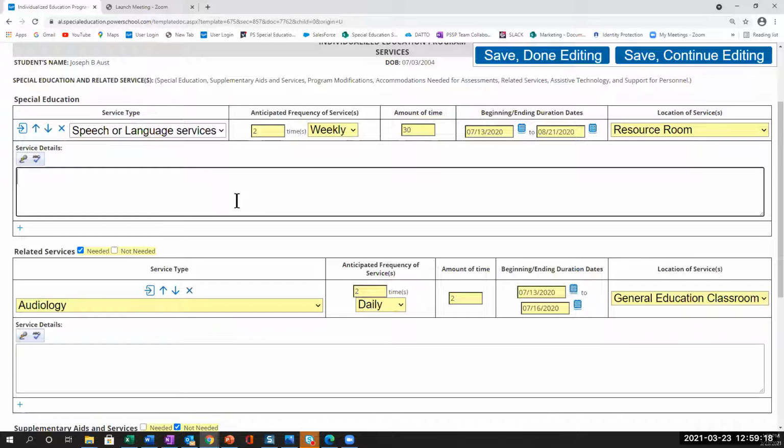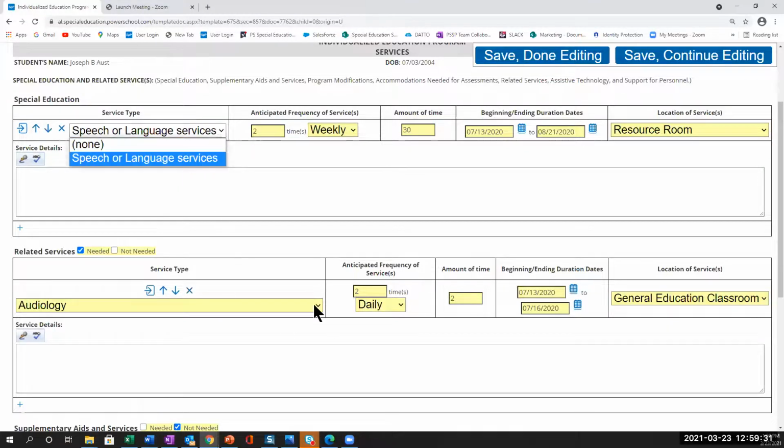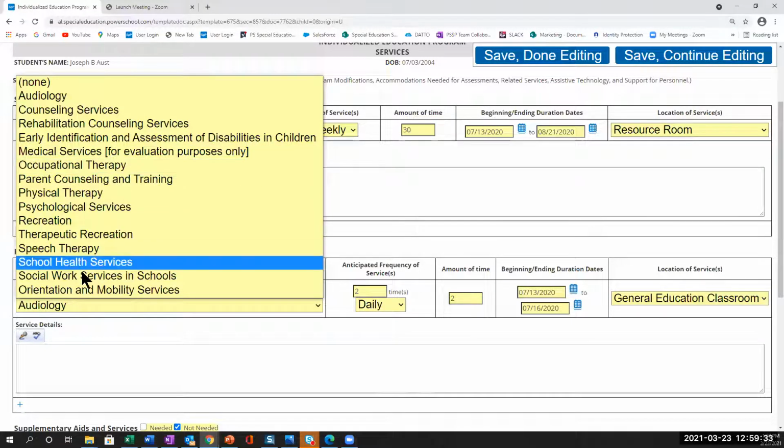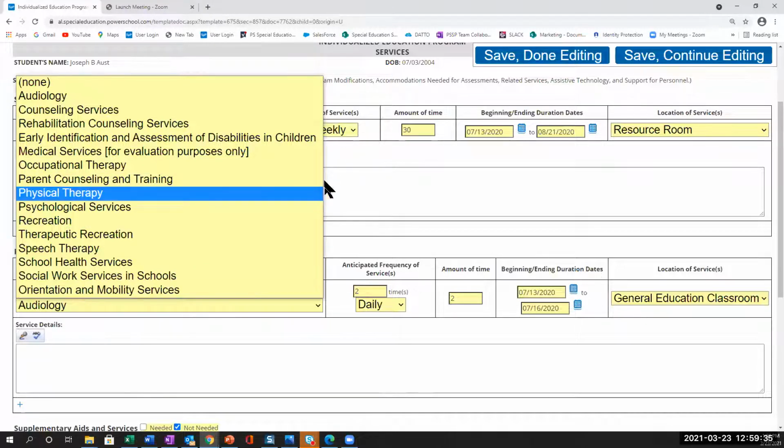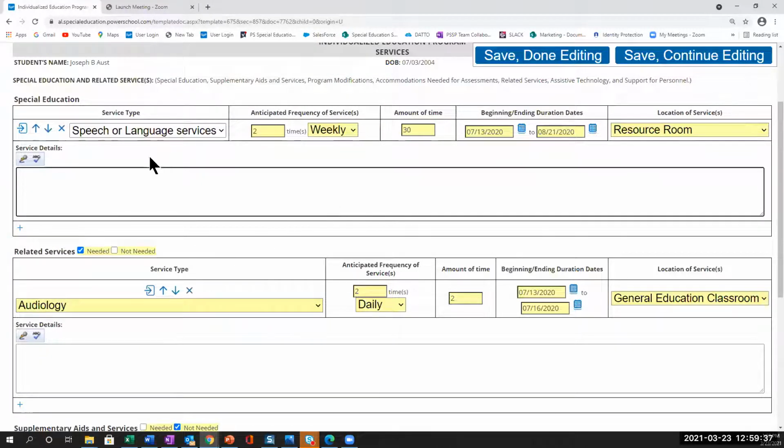The service type keyword table supports special education and related services. So it's one entire keyword table of all of those options with two columns that identify whether or not it's used for special ed or related services.